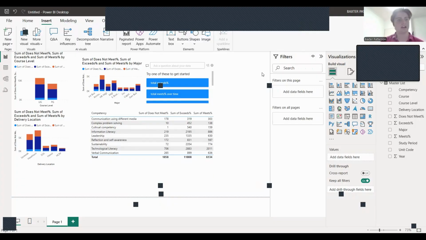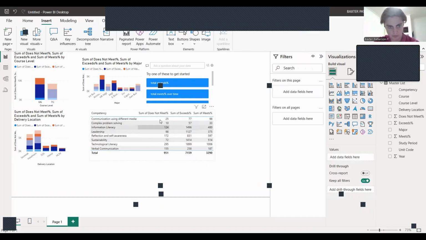Okay, so here we have our dashboard where we have our course levels compared to the exceeding rate, the meeting rate, and the non-meeting rate. So you can see here that you can click on any of these here and they will give you a general outcome here of what is going on.